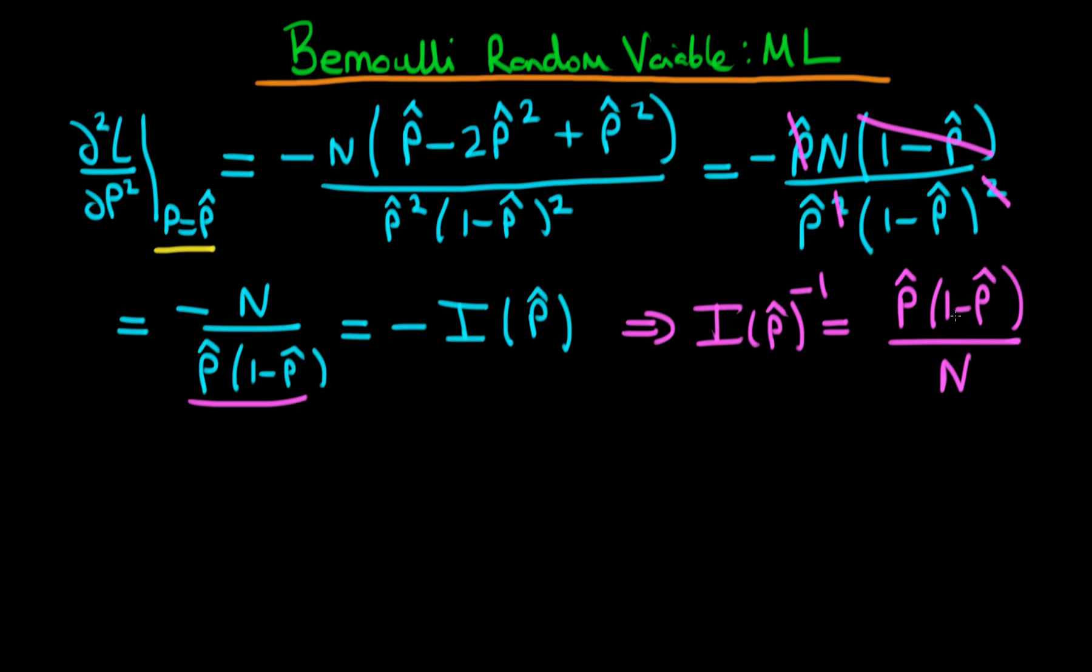So this is great now because we know that essentially our maximum likelihood estimator for P, which I'm going to write P-hat maximum likelihood, tends approximately or asymptotically towards being normally distributed around the true population parameter P with a variance which is given by this inverse of the information matrix, which we're going to use here, our estimator for that, which is P-hat times 1 minus P-hat divided by N.